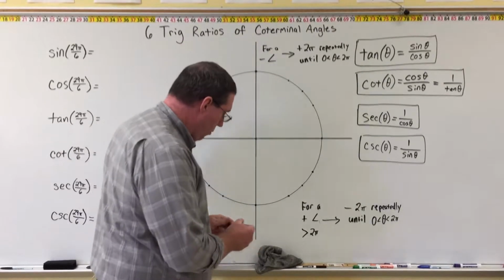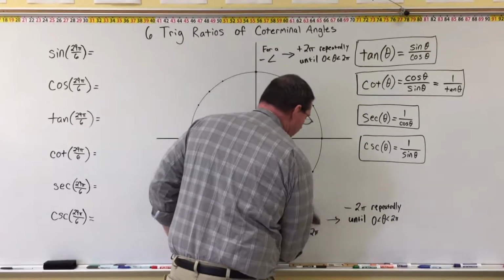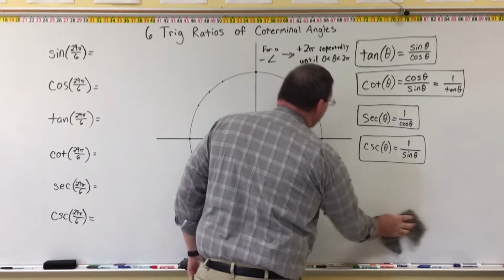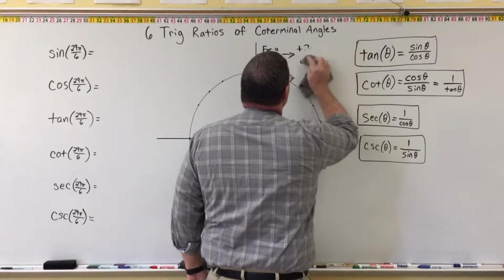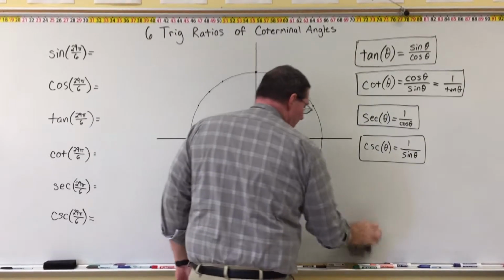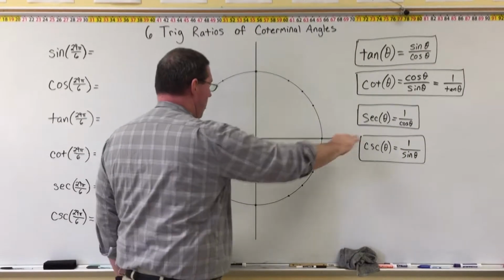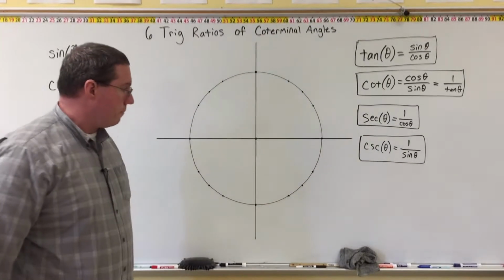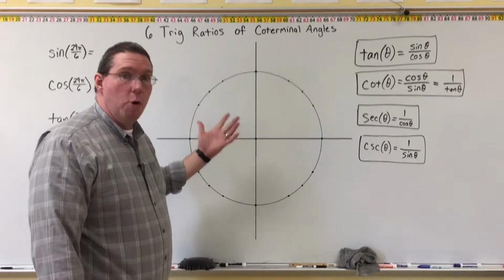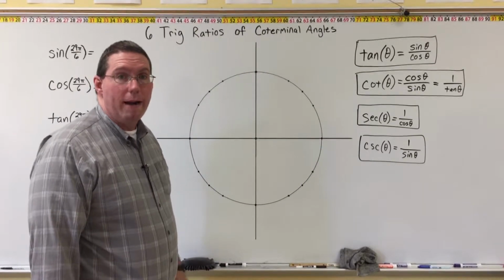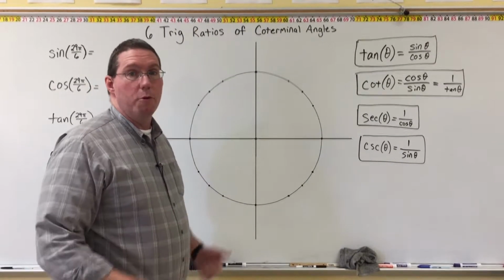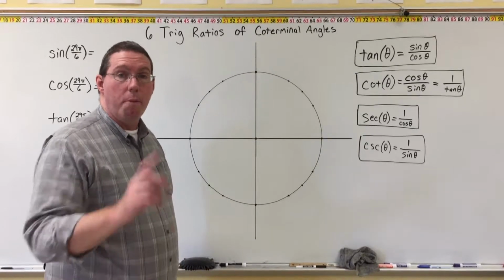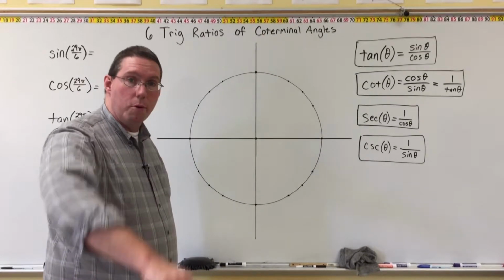So what I thought we would do is, our first exercise for this lesson can be, you can get out a blank sheet of paper, put a circle on it, put an x-axis, a y-axis, put your 16 dots on it. And what we'll do is we'll start off with writing out a unit circle that we can now use for today's lesson. Okay, so pause the video and go.